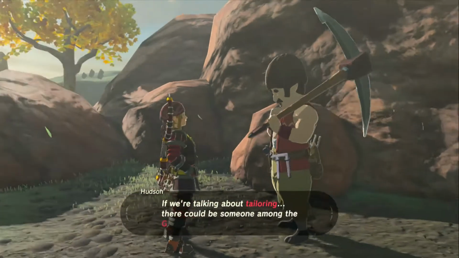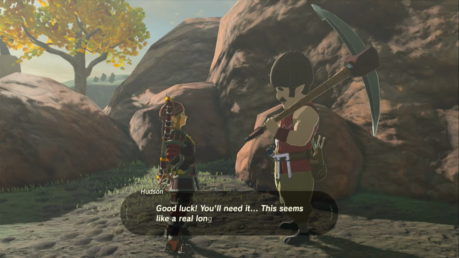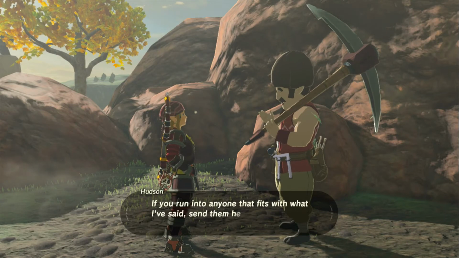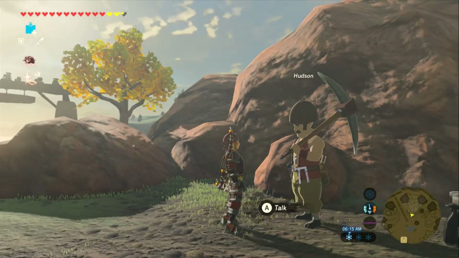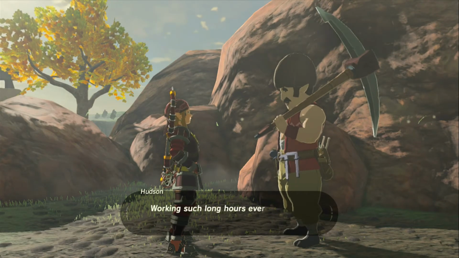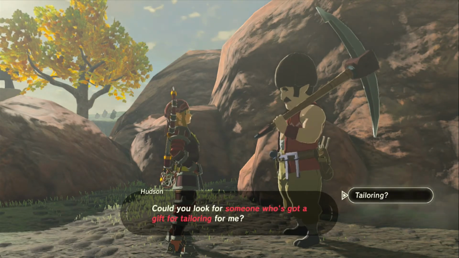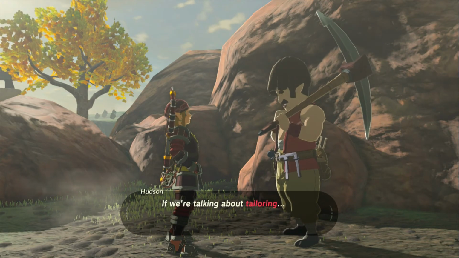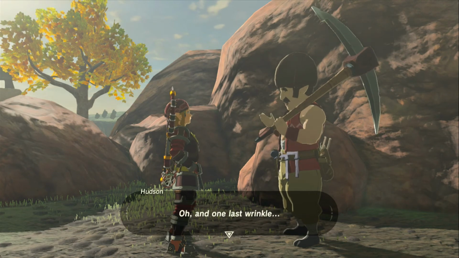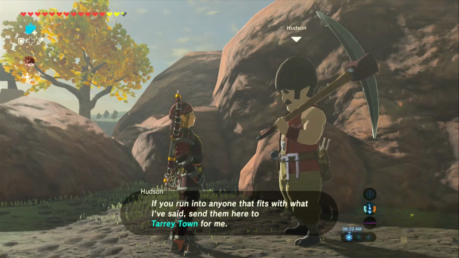Tailoring. A gift for tailoring. Talking about tailoring, oh, look at this. He's saying tailoring would be Gerudo. Okay. Don't forget, it has to say sun. I think I know where we met somebody who's into tailoring in the Gerudo region. Ooh, in the Kara Kara Bazaar. Oh, yeah. Okay, we know just the person. Man, you got contacts, don't you? We've got contacts. You know everybody. All right, here we go.